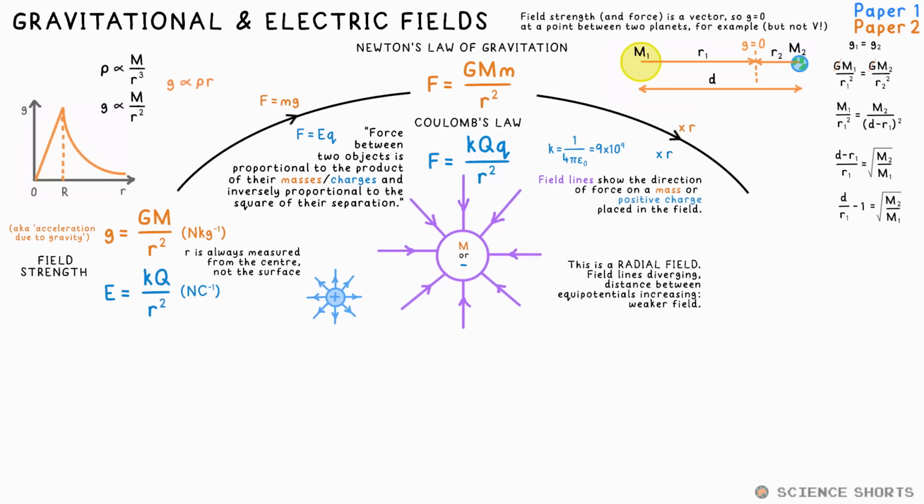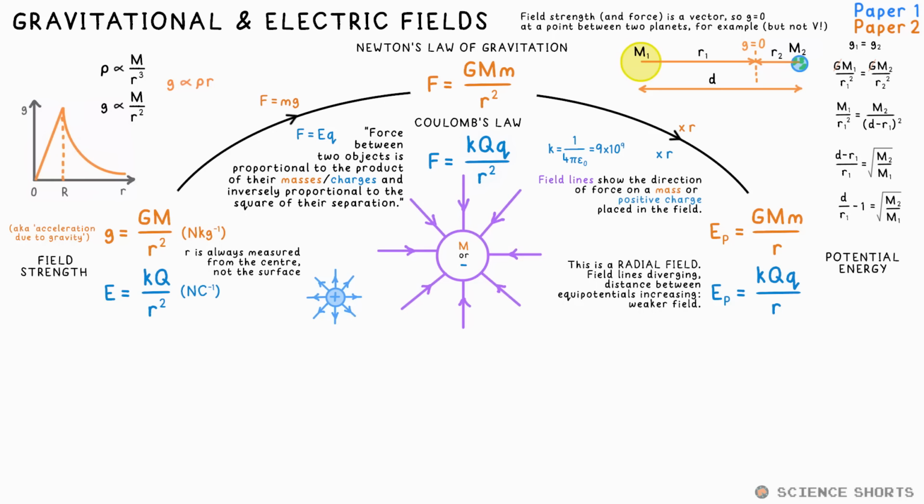You know that work done is equal to force times distance, that's Fr in this case. Therefore, if an object is pulled away from an object that's attracting it, like a rocket putting a satellite in orbit, then it must have gained potential energy. This means GPE is equal to GMm over r, and electric potential energy is kQq over r. Now you might say, oh, but I thought GPE was equal to mgh. Well, that's only if the field strength stays the same, if you're in a uniform gravitational field. Like we said, on a small scale, we can say that's true, but not when we're looking at the big picture.